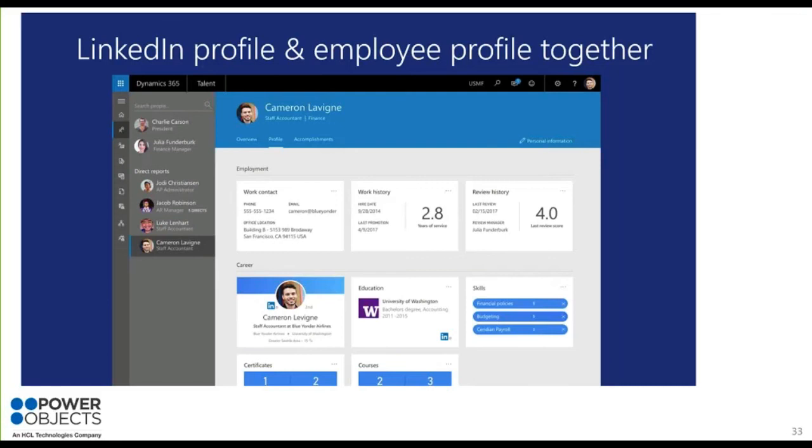And the HR person can then move them on. If I'm an HR person and I want them to be interviewed by a sales manager, I have the ability to share that same LinkedIn information with the sales manager and continually update both the sales manager and the candidate where they are in that hiring process, if that makes sense.